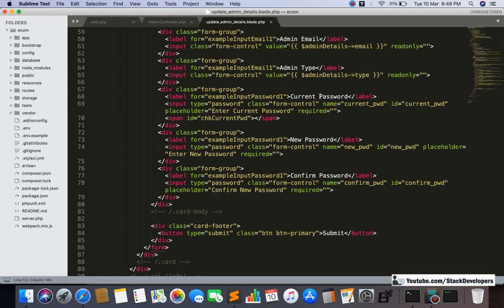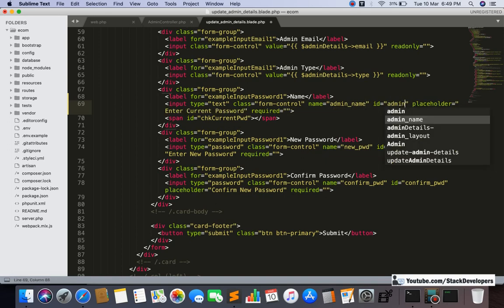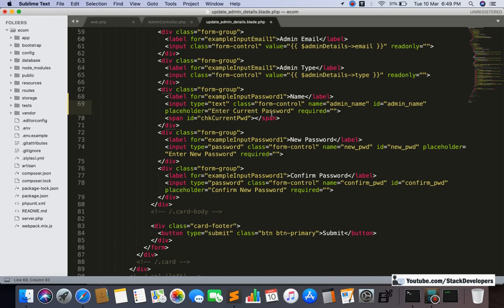So the first one I'm going to make name, and here I'm going to make the type as text, and here admin name. So enter admin name, and that is required, that is fine, no issue.